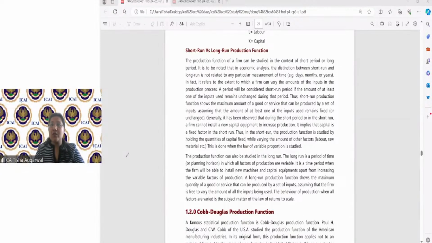Whenever we talk about short run and long run production function, the first thing that should be clear in my mind is what is long run and what is short run. To understand that, first I need to understand what is a fixed factor of production and what is a variable factor of production. The factor of production which can be changed with the level of output is the variable. The one which cannot be changed with the level of output is known as the fixed factor of production. The long run is that time period wherein you can even change your fixed factors of production.